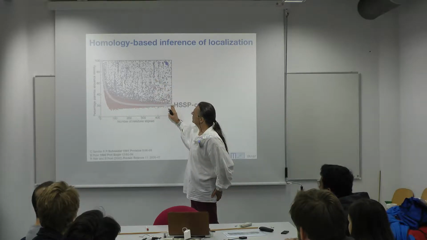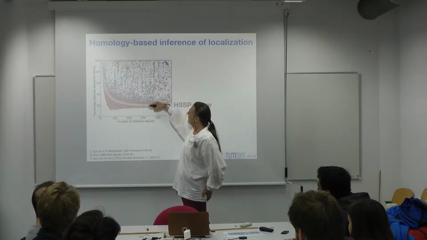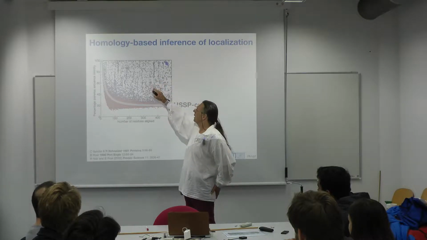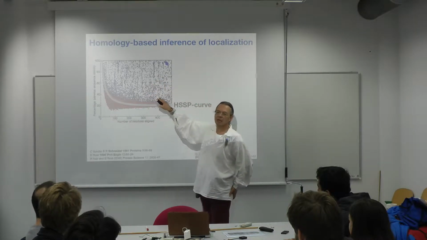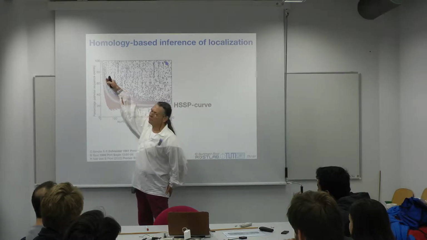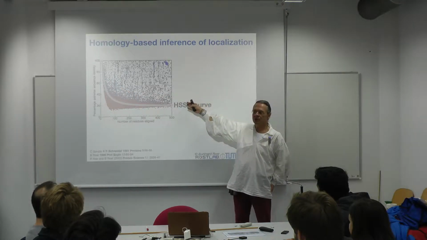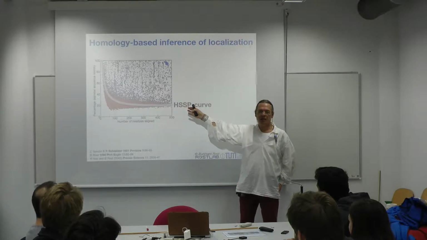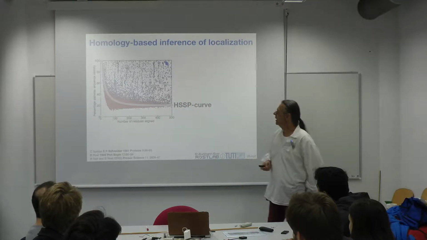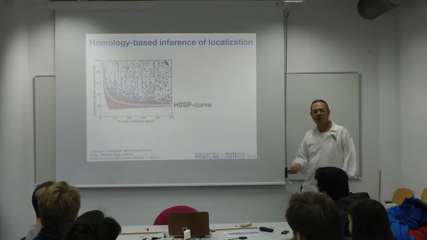So where you have a lot of residues aligned, a high level of sequence identity, that's very much above the gray line. But for many points above the gray, if you stay high enough above the curve, say the curve plus 10, then most of what you see is blue. Most of it has the same subcellular localization. And that means that you can do homology-based inference.